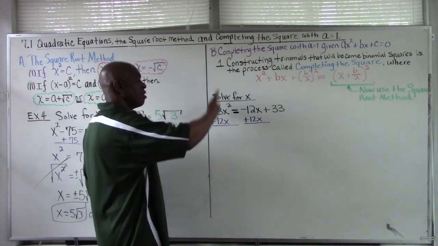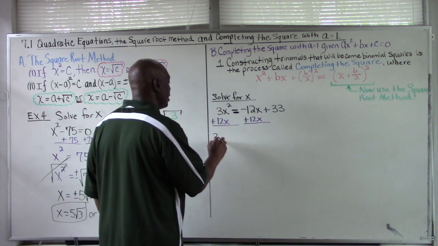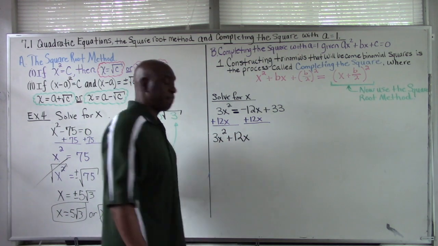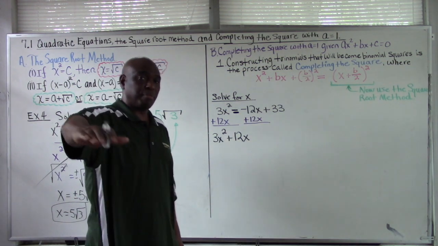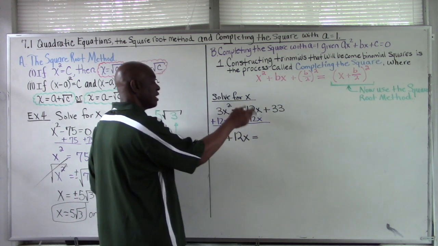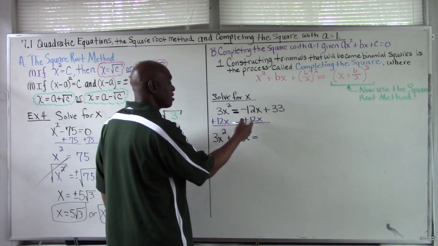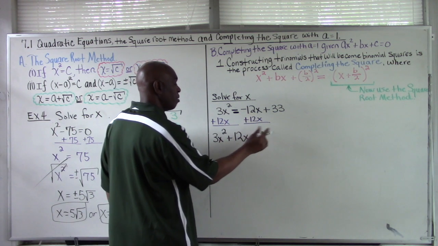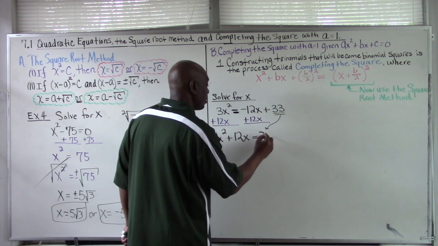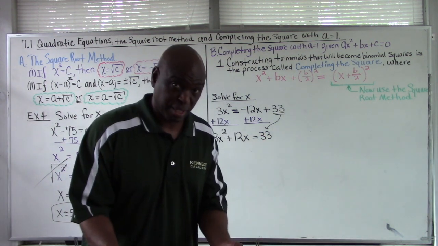So they're not like terms. Take what's written vertically and just write it horizontally. So it's going to become 3x squared plus 12x. See that? You take the vertical, write it horizontal. 3x squared plus 12x equals, and on this side the 12x's cancel out. A minus 12x plus a positive 12x is 0, so don't even write that. But don't forget this 33 now. Bring that straight down. Equals 33. Okay, you good? Everybody good?